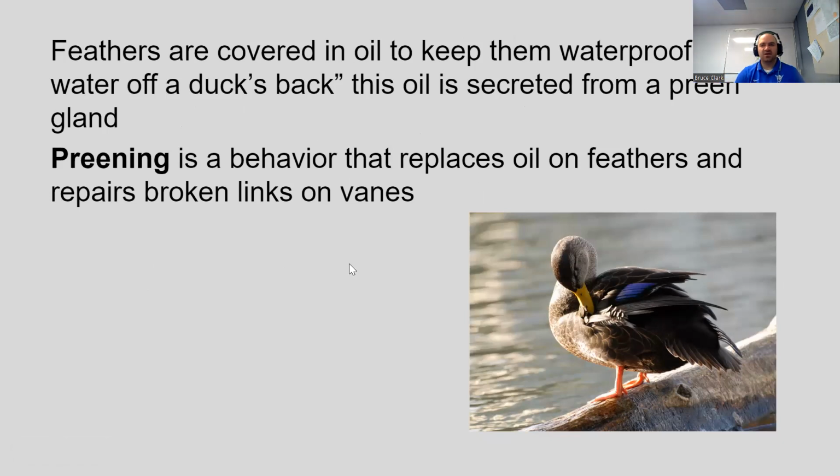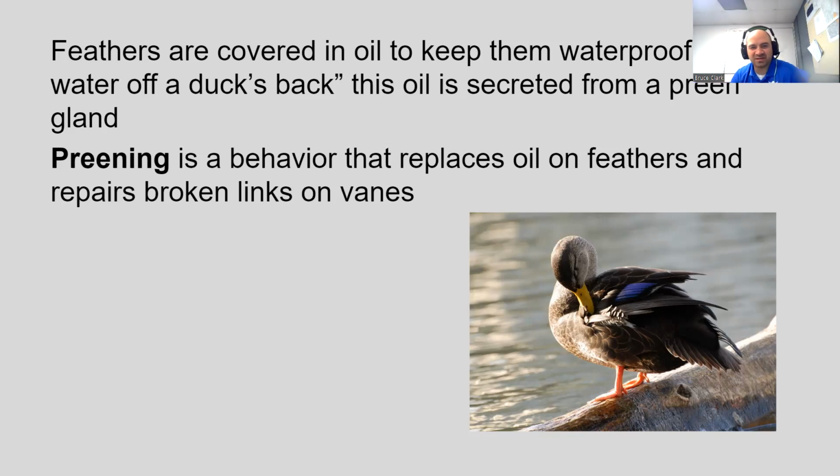Feathers themselves are covered in oil that helps keep them waterproof. Because they're little tiny hairs, they need to be a very specific shape and rigidity so that the birds can fly. And so they're covered in this oil, and oftentimes you'll see birds doing this in particular. Birds that are aquatic have to do this a lot, and it's called preening. So preening is a behavior that places oil on feathers. They have a gland on their snout that produces oil, and so they can oil their feathers with it.